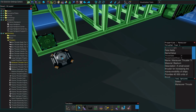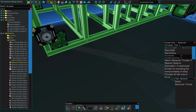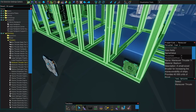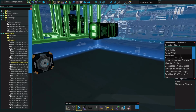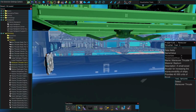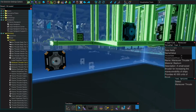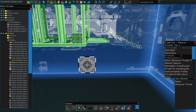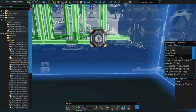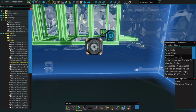It's very important that you keep in mind that you don't want your main thrusters in the rear to be in contact with your adjusting thrusters. Because if they are, you are going to burn those parts, and you're going to have ship damage. We don't want ship damage. At least not on our ship. We want to damage other people's ships. That sounds pretty fun.